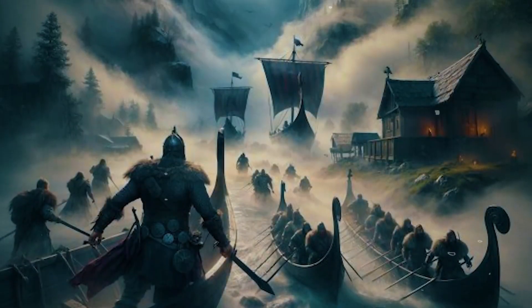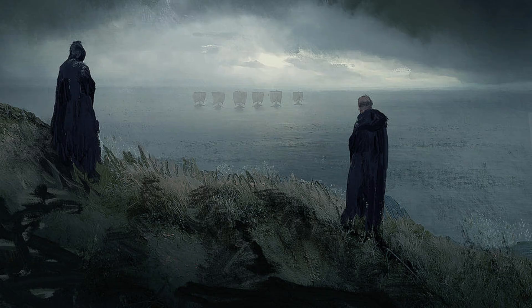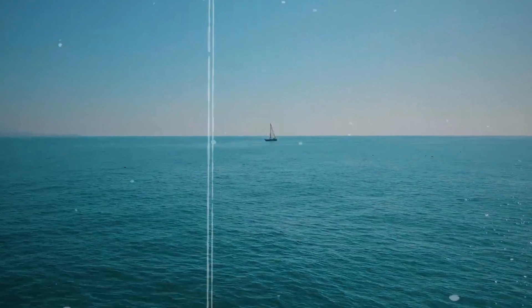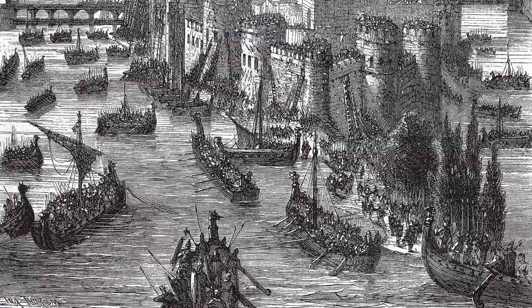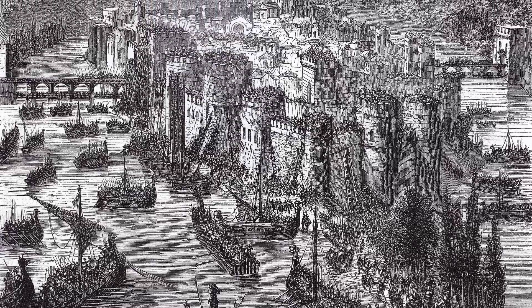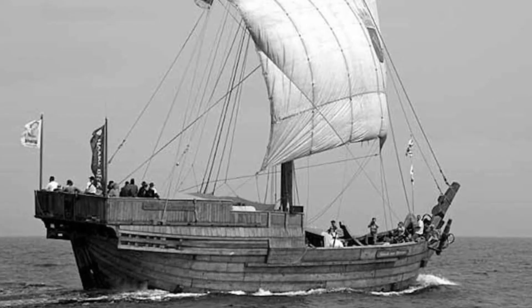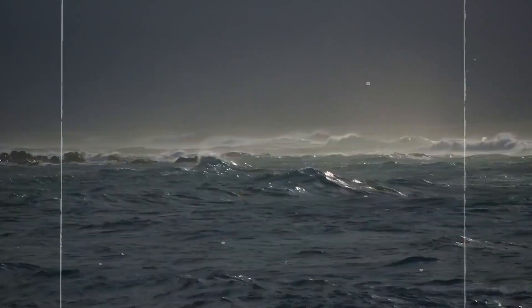This gave the Vikings a tactical superpower. They could attack from anywhere, strike deep inland by rowing up rivers, and when things got too hot, they didn't retreat — they just reversed out the way they came. Imagine being a monk in Lindisfarne or a noble in Paris, thinking the ocean is far away and you're safe. Nope. The longships made rivers into their own personal Viking highways. In 845, Norse raiders sailed up the Seine straight into Paris — not just once, but repeatedly. The king had to pay them a ransom in silver just to get them to leave. Meanwhile, European ships were limited to coastlines and deep harbors. Try hauling a medieval cog upriver — you'd need a miracle. Or a century.